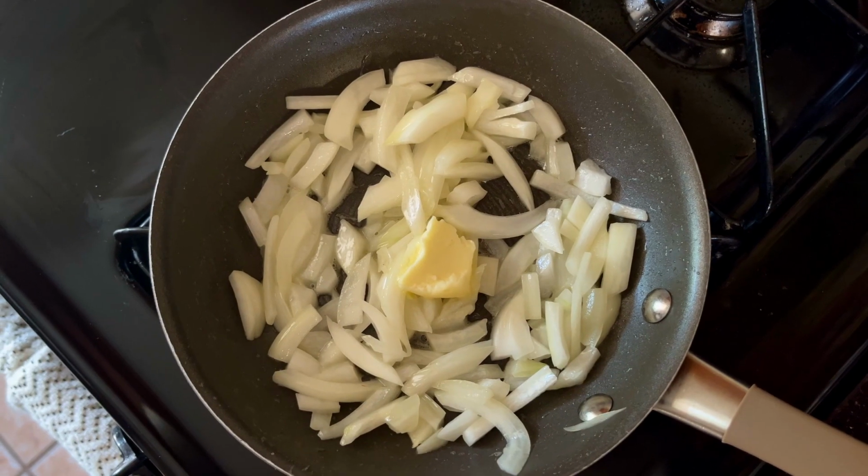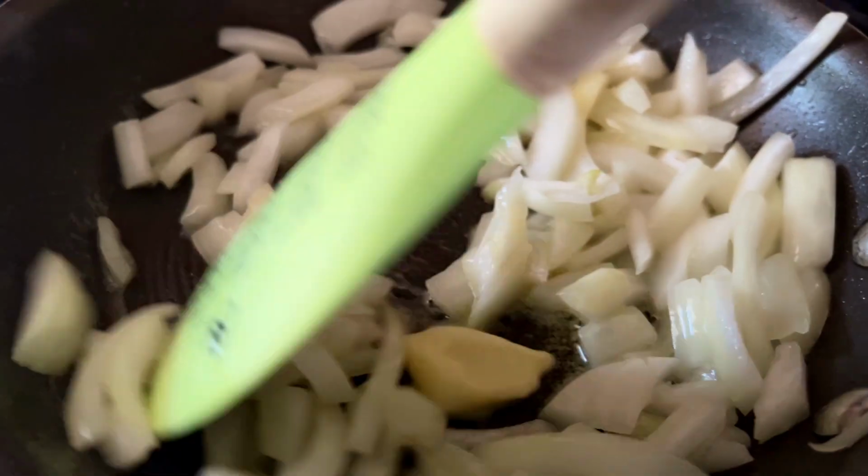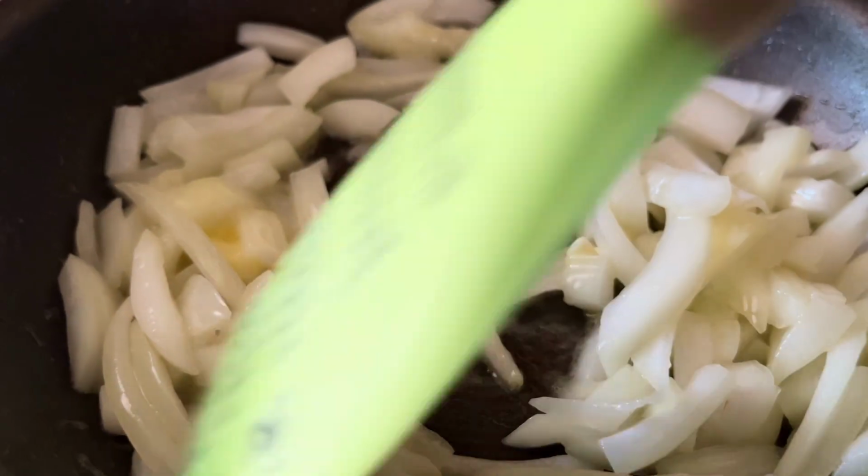It's going to be okay, everyone. Butter just makes everything better, as we all know, and it's not nearly as bad as we all probably believe.